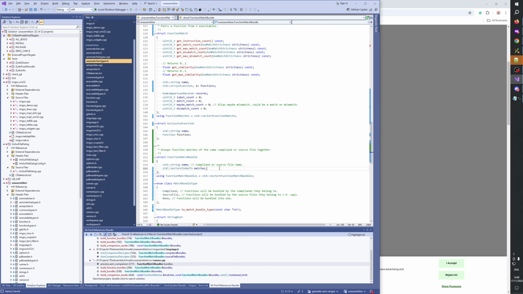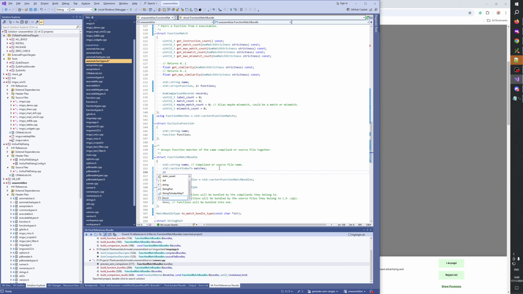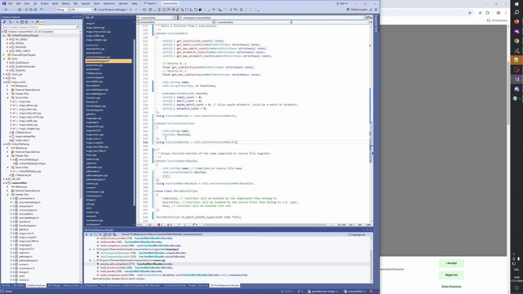Then in the bundle we put std, put function matches, then we do function matches, unmatches.